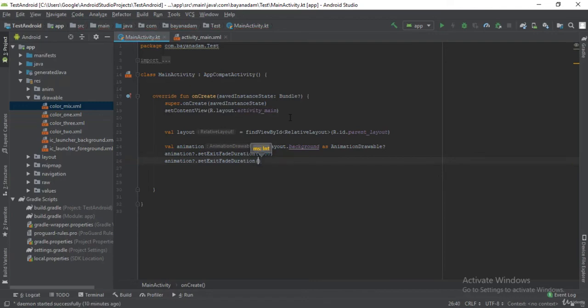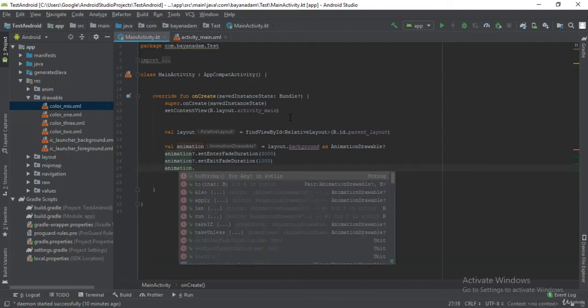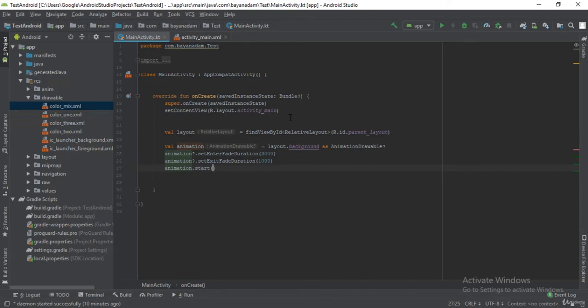So I'm gonna create an animation to set the duration on it, enter fade duration to be millisecond or 3000 or whatever value, then animation, and let's set the exit also to be 3 or 1 second. So I'm sorry guys, we have this exit here. The first one should be enter, not exit. Okay, like this. So I'm gonna write it very quickly. Okay, and last but not least, let's start our animation. Okay, dot start, and let's add the question mark for the safety also. Now everything is set up. We have worked with this previously. Okay, so you should not get any problem or trouble with understand everything.